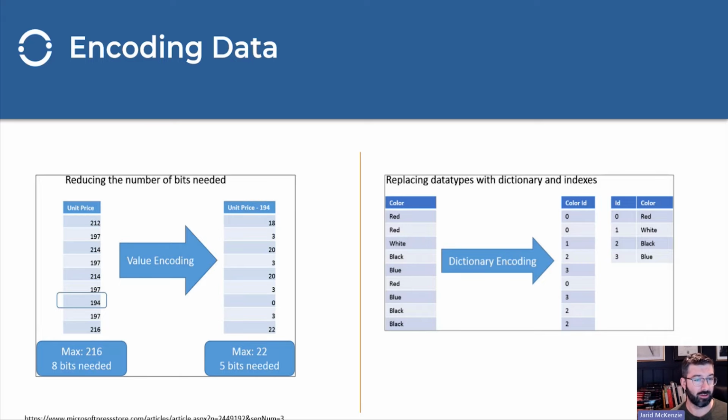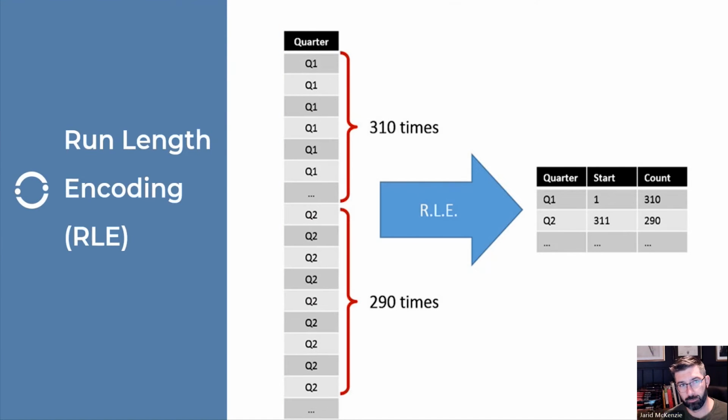The next thing that happens in order to compress our data is run length encoding. Oftentimes, because Power BI is doing analytics on very large data sets, the big thing that happens is we have lots and lots of repeated values. So in this case, say we're looking at a date dimension. It's just a table of dates, 1 row per date. There could be a column in that date dimension that has quarters, and we're just going to have this value encoded a number of times. It's going to be repeated over and over and over again. In this case, 310 times.